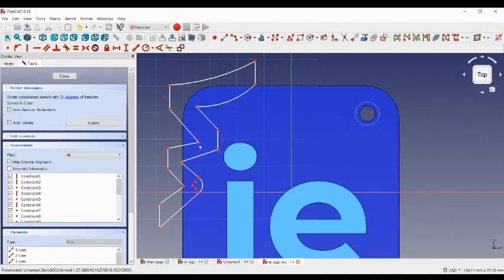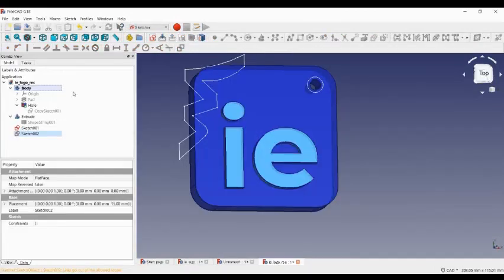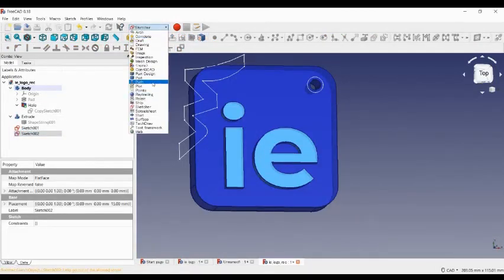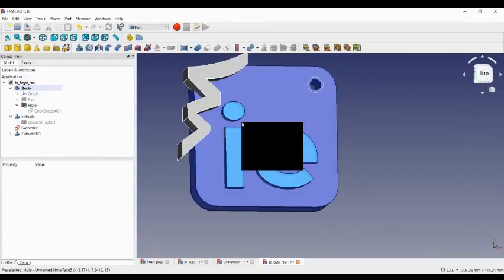And then once you have something that you're kind of satisfied with, let's just say, just for the sake of time, let's just say this is this. Ooh, that is not what we wanted. Sorry. Let's just say this is what we wanted. Let's say, oh yeah, this is our design. So we can get out of it. And what do we do again? We go back to part, we go back to extrude, we go to 10. Actually, you know what? We can also do some against. And there we have it.